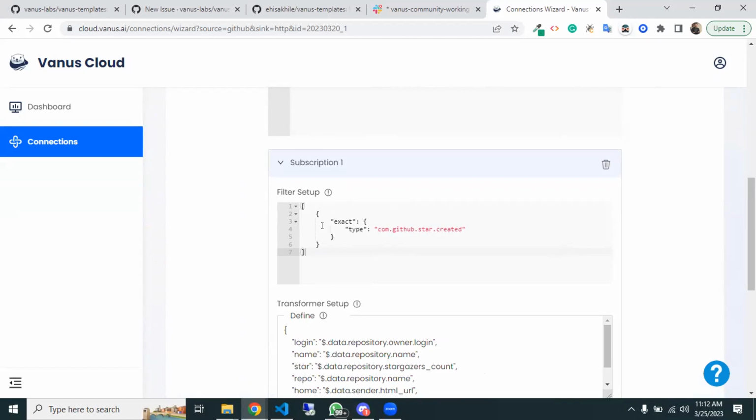If you remember, the template we chose was receiving star events, so that is our filter. We only want to receive this notification on our Discord server when our repository has been starred. Okay, does that make sense?